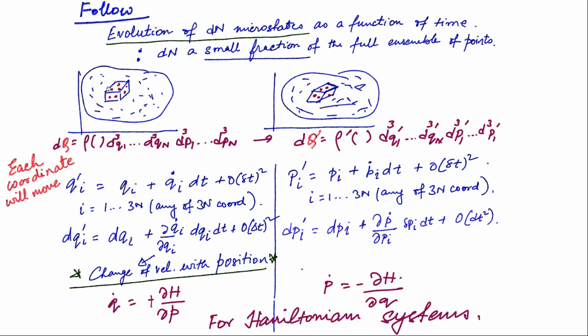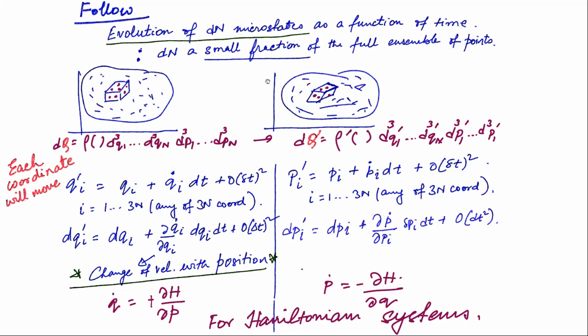Now, for the points, there are dq systems, dq points within this small volume, and they're going to evolve as a function of time, but they're going to obey Hamilton's equation of motion. So suppose this has some value q1, and this has value q1 plus dq1. So these points are going to evolve and occupy q1 dash here, and q1 plus dq1, suppose, is going to occupy a separate q dash plus dq dash here, right?